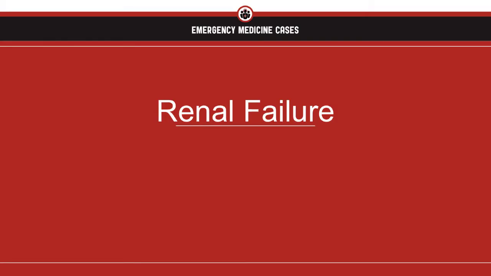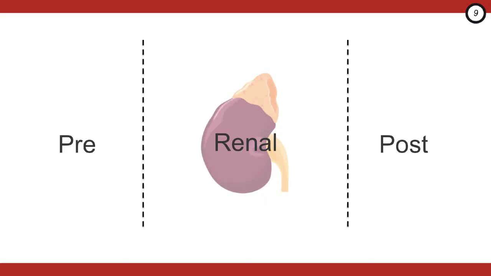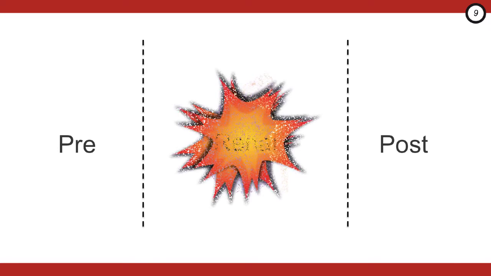So moving on to the kidneys. What causes of renal failure in cancer patients do we have to consider? We can break it down in the same way as we would with non-cancer patients. Pre-renal is common, things like vomiting, infection, hypercalcemia. For post-renal, pelvic masses causing a post-renal obstruction is also pretty common. Some renal causes are an infiltrating tumor, amyloidosis, and nephrotoxic drugs. And one to always keep in your mind is tumor lysis syndrome.